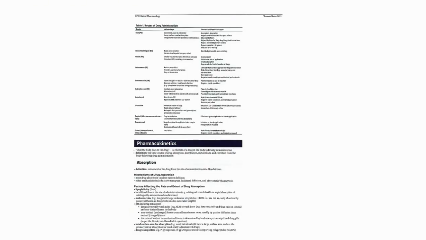The third factor is molecular size. Smaller drug molecules diffuse across membranes more easily, whereas large molecules, typically those exceeding approximately 1,000 Daltons, are poorly absorbed by passive diffusion. Another critical determinant is pH and drug ionization. Many medications are weak acids or weak bases. For example, aspirin is a weak acid, while ketoconazole is a weak base.